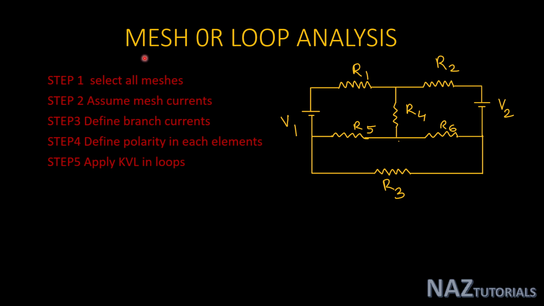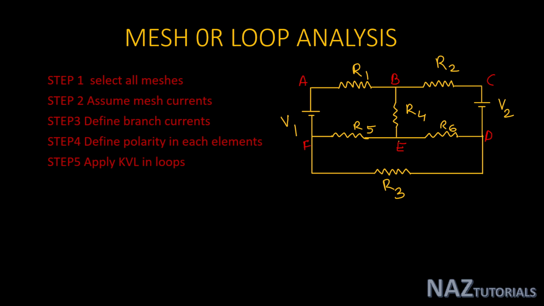Hello everyone. Today we will discuss mesh or loop analysis. To discuss mesh or loop analysis, we have to know what is mesh and what is loop. If you see the circuit, this circuit can be defined by path A, B, C, D, E and F. These are the circuit points.